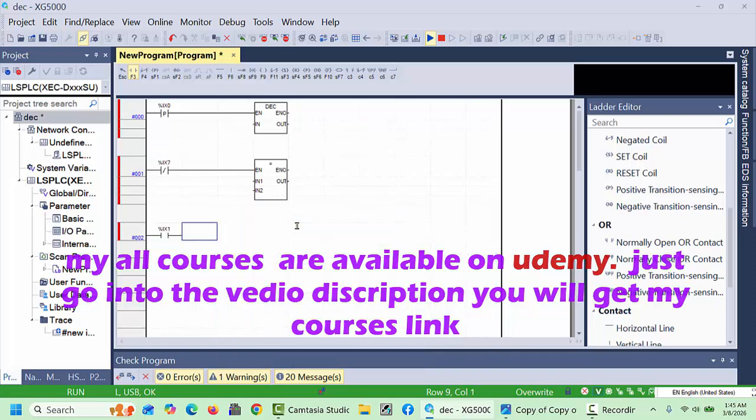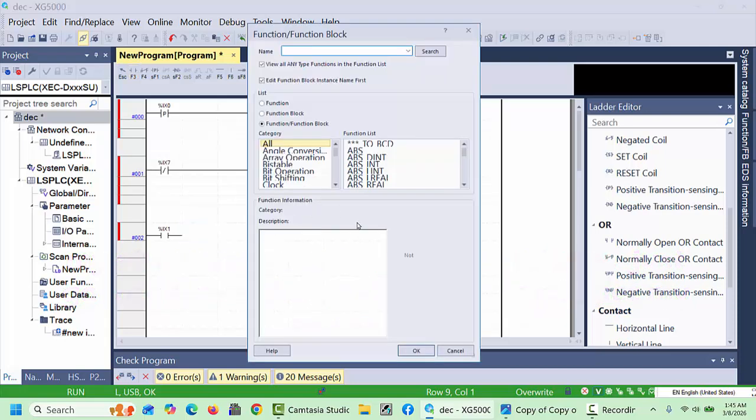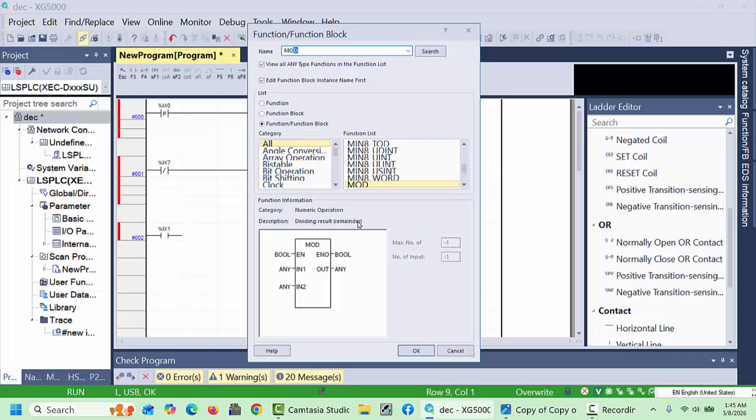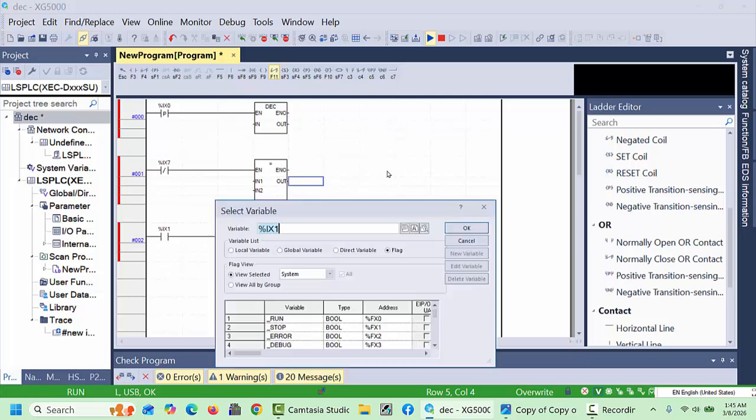IX1 we will take for the move command function, and with F10 we will type the move function. When we type move, you can get the move function. And here in the output we will take one negated coil, because we are using the decrement command, so we have to negate the coil.